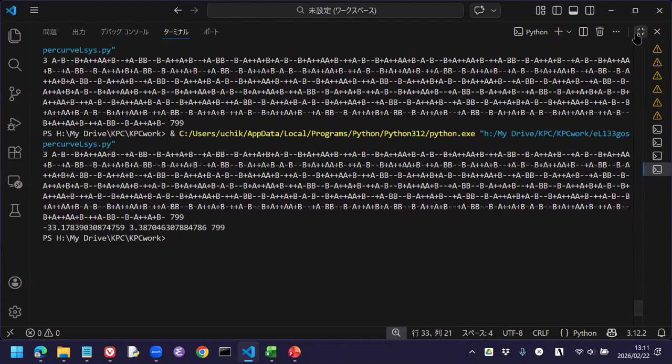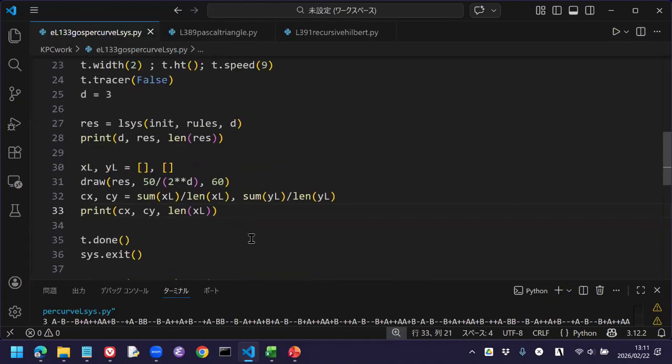Okay, so we can start to do that. We can start from minus cx and minus cy as the starting position. So this will be done by, say, pen up, and just for calculation.